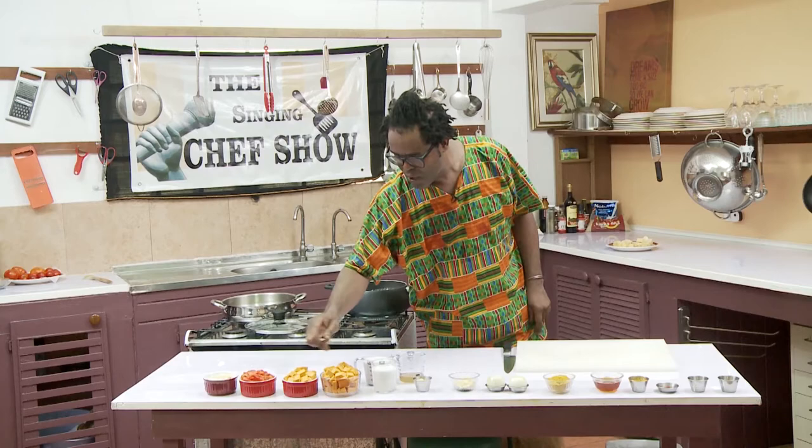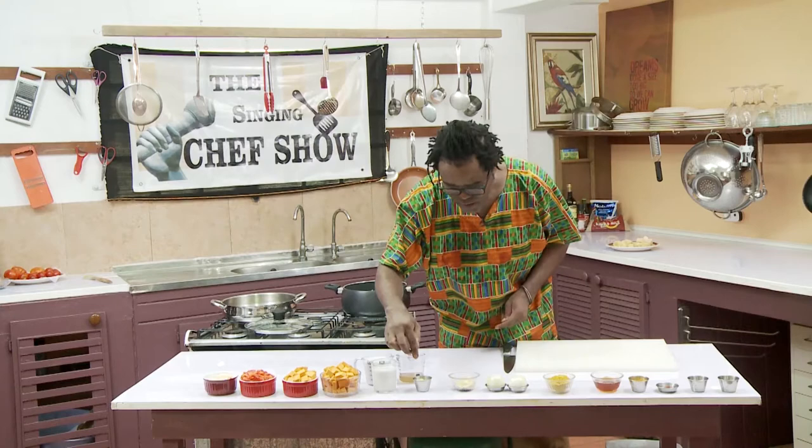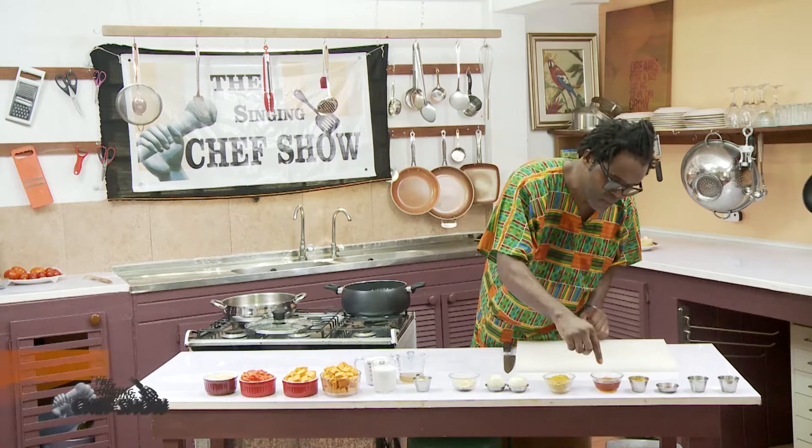Today, our special menu is going to be a papaya, pumpkin, and pineapple curry. It's almost like a korma. The Indians call it a korma, because I'm going to be using coconut milk with it as well. We've got our garlic, ginger, onions, turmeric, honey.